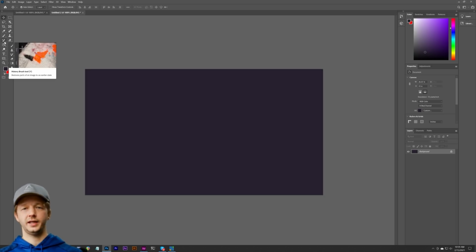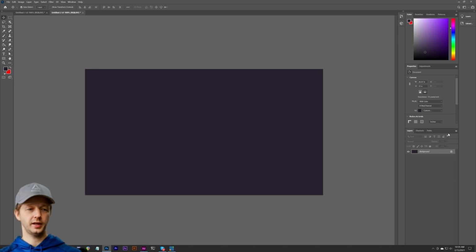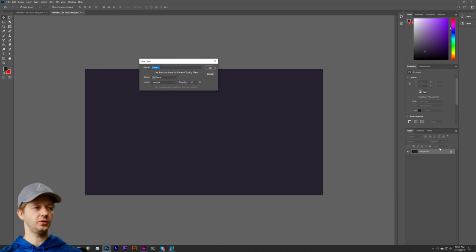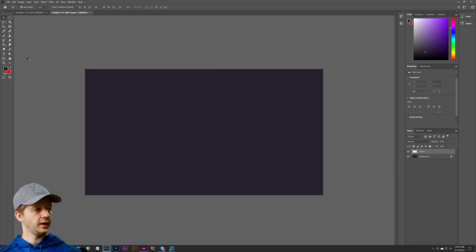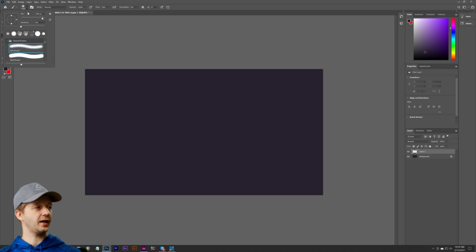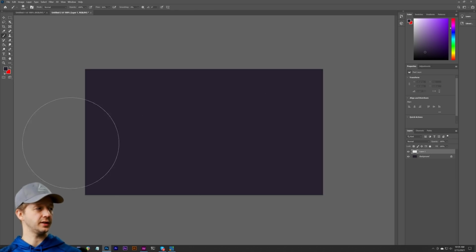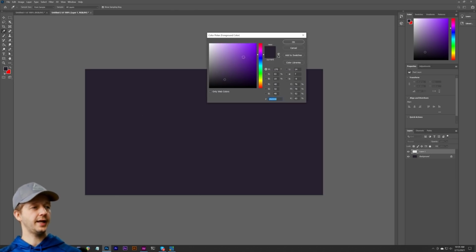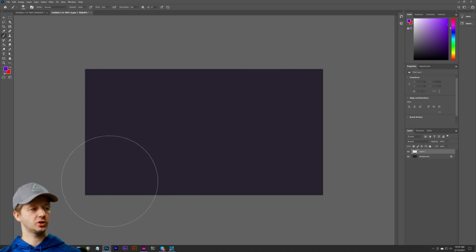Now we're going to place some color here on different layers. So that's a background layer. We're going to press Control Shift N for a new layer and hit okay. And then we're going to use the paintbrush tool. I have it at 1,000 pixels; anywhere between 800 or 700 to 1200 pixels will work pretty well based on this size here at least. And we're going to stay in the same hue, but just drive the brightness up considerably, like right around there. And so now I'm going to just place a blob here, maybe another blob there. Looks really stupid.